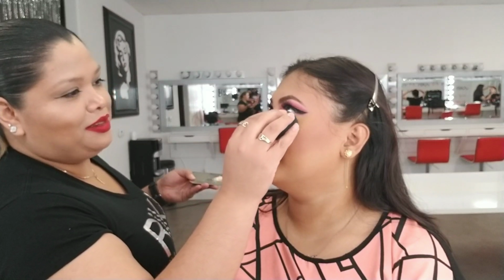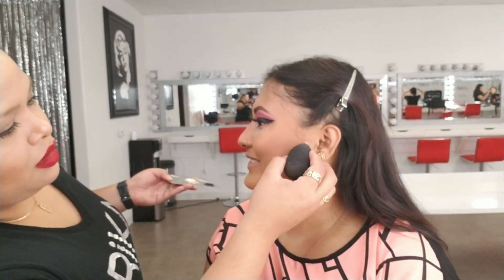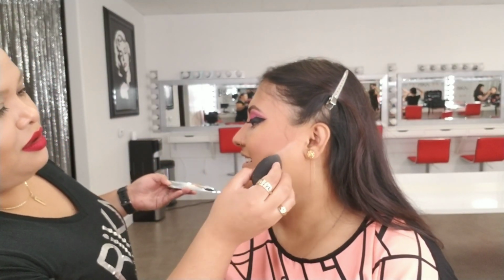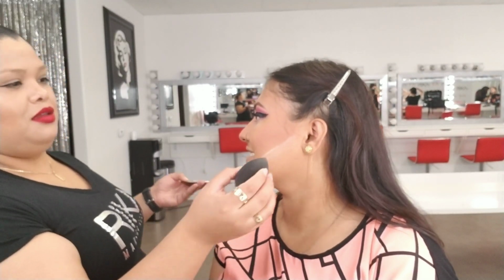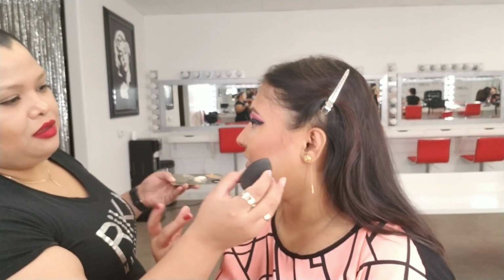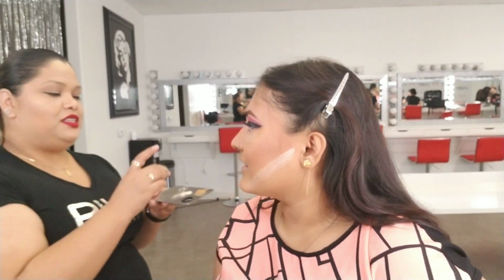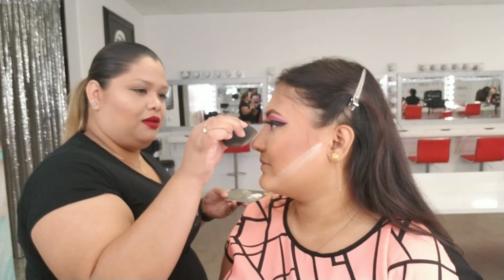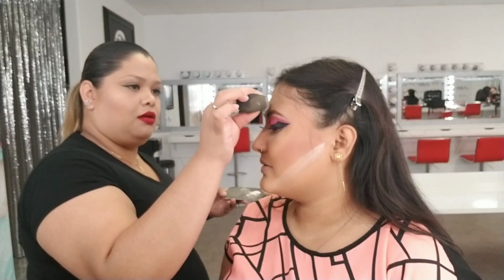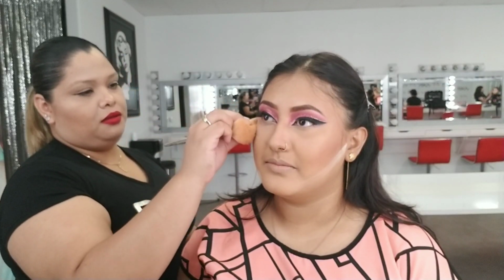Now we're going to start baking her face underneath her eye from one side to the other. We're also going to be doing the bottom of her cheek, just trying to make that contour cut look cleaner. Do it on one side, then repeat it on the other side. We're going to leave it on for a few minutes. That's what we call baking. Do it on the nose area as well, and a little bit on the forehead. Just try to make that contour look perfect.